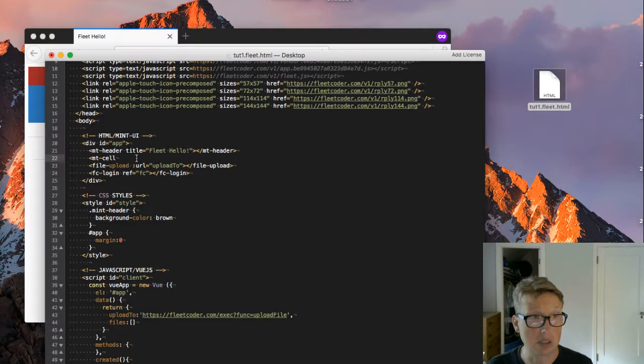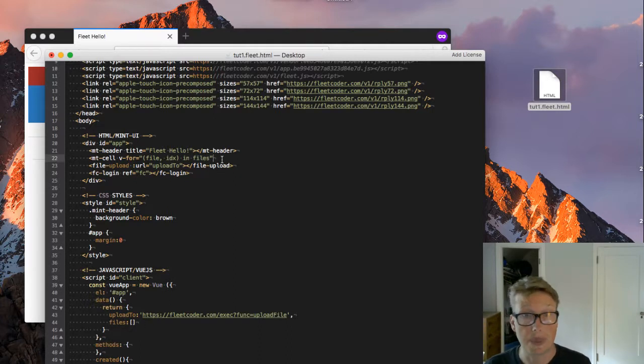So the way that works is like this. Empty cell space v-for, which is going to be a loop, and it'll be file, comma, index in files. So this files right here is the same as this files we defined right here, which is going to be a list of our files that have been uploaded.